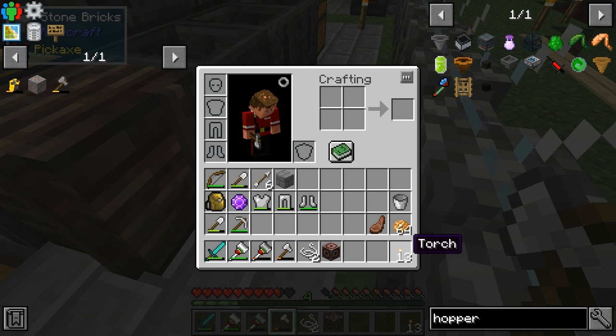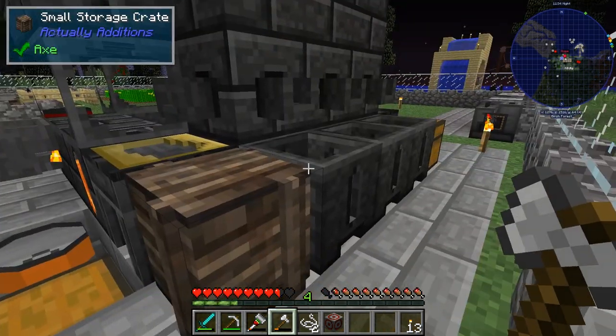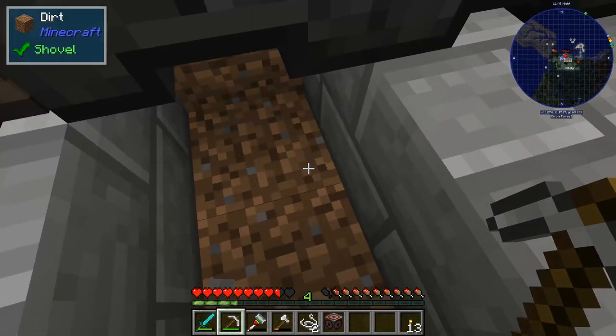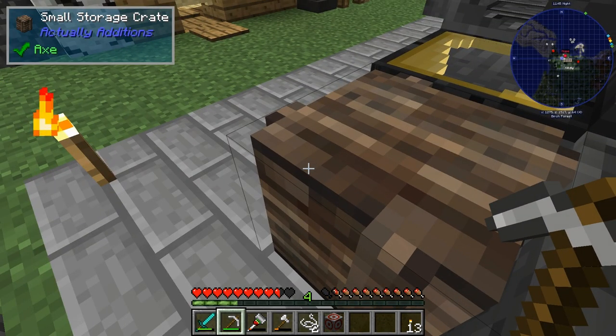Where's my pickaxe? Oh, it's right here. And... oh, God, guys. It's another one of those, hey, you're playing two different types of Minecraft. I was looking for my pickaxe that had, what do you call it? Oh my God, flag. My pickaxe that has silk touch on it.